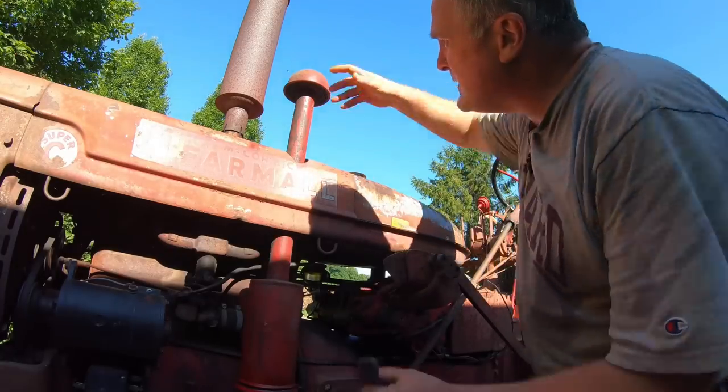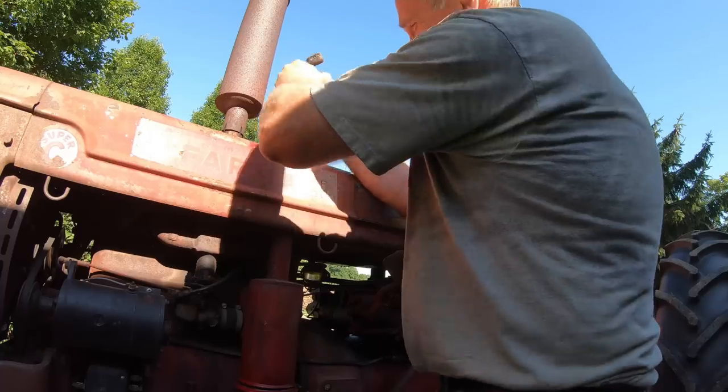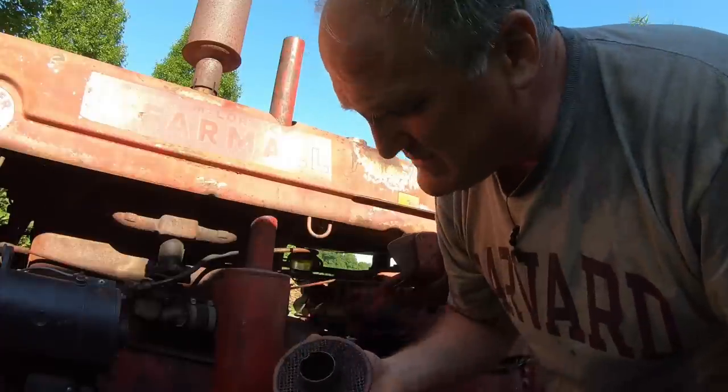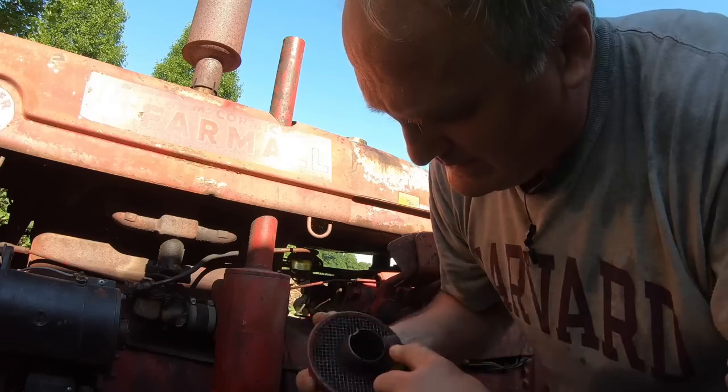The next thing you want to do with the air cleaner is just pop this intake off. And they come off with varying degrees of ease. And make sure this mesh inside isn't all clogged up with crap. I just use a little steel brush to clean out the mesh.